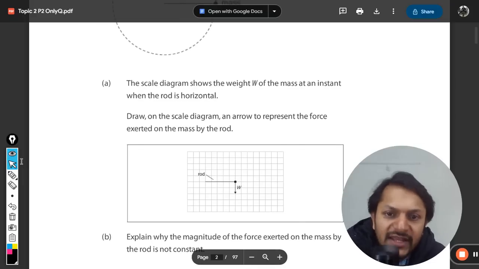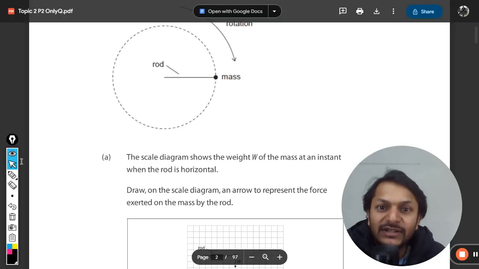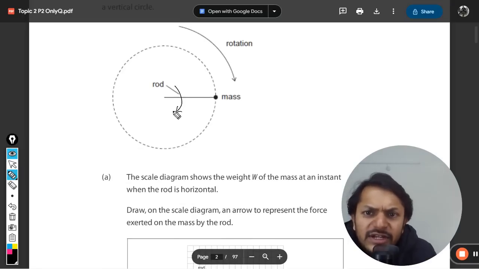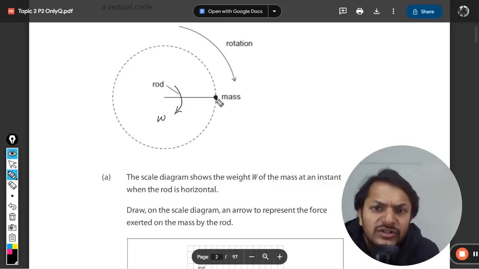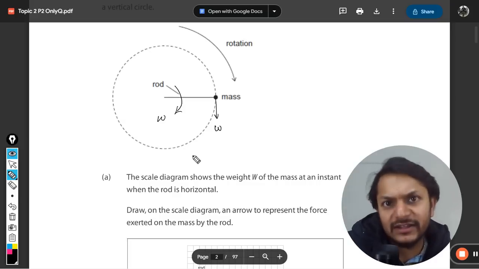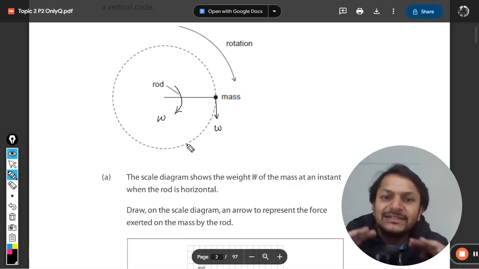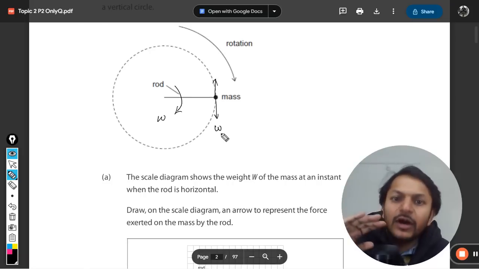We have to be very careful when this kind of question is there, because these kinds of questions are very tricky. So what is happening now? Horizontal direction. One thing is clear: because it is moving at a constant velocity, gravity does not affect it. Now the question is, weight is acting on it, so why is gravity not affecting it? Obviously, there has to be a counter force that will cancel the effect of the weight. It means, first of all, there will be a force in the vertical direction that will be equal and opposite to weight.